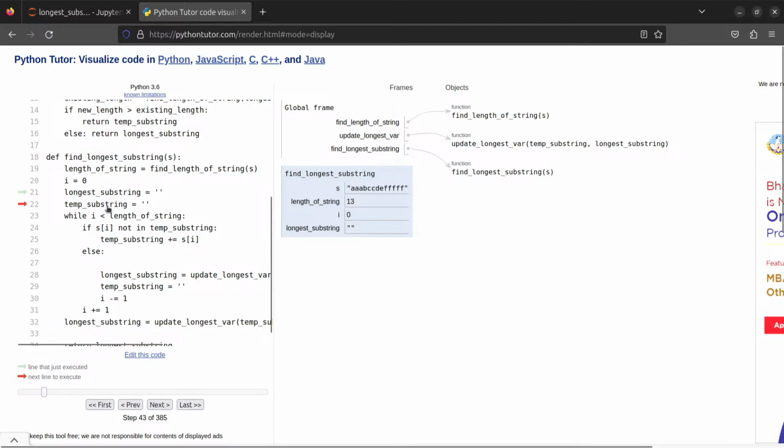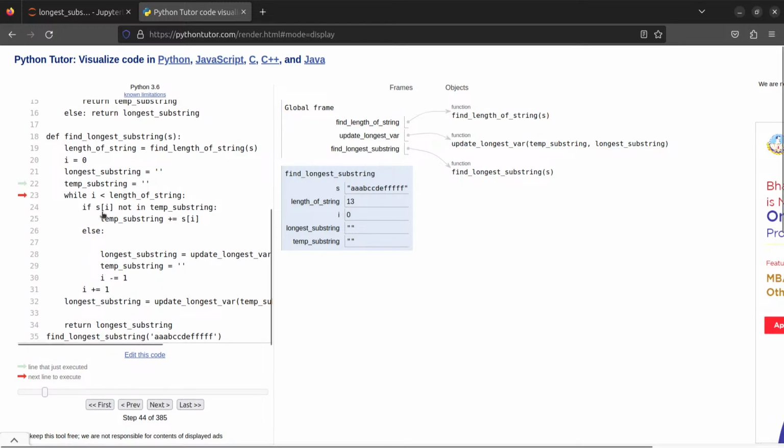To use the temporary substrings, we have initialized temp substring as empty string. Now we are going to loop through this string and find the different substrings and compare whether the current substring is greater than. Okay, I'll tell you that piece of code. I will go there.